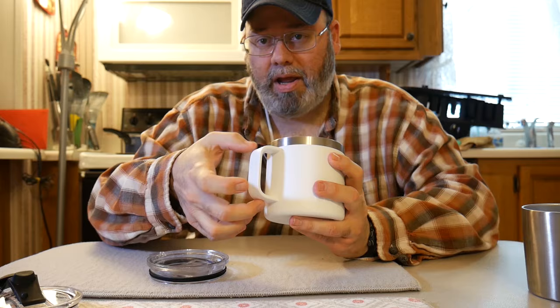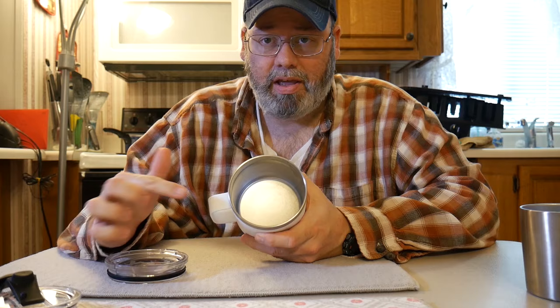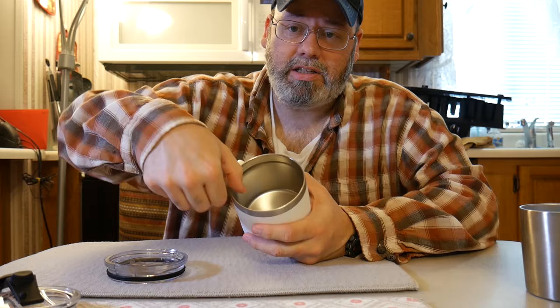There's your coffee cup. It does not come with their new magnetic lock lid, which would have made this cup much better in every way. It is what it is. This is the lid it came with. It works fine. It's just a very large surface area, much larger in diameter than the other cups in this comparison. The inside of this cup is stainless steel, polished to perfection. It's hard to say anything bad about this cup.